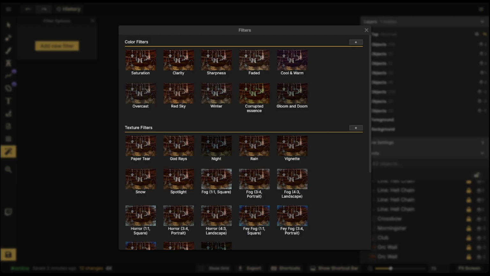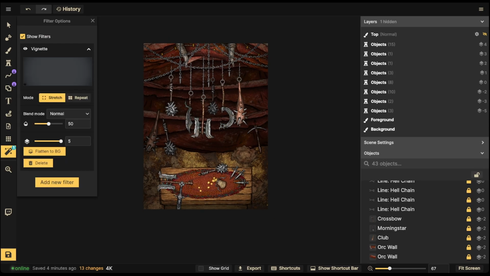One of the filters that I use a lot with these maps is a texture filter called Vignette. What Vignette does is it adds shaded corners, which I think works well in this kind of setting. It creates a black frame around the edges and makes the center of the map lighter. That makes the center part, where all the content is, like the weapons and the floor, pop out because it's lighter while the things around the edge are darker. That's how you create the things popping out more in the center, by adding that vignette.